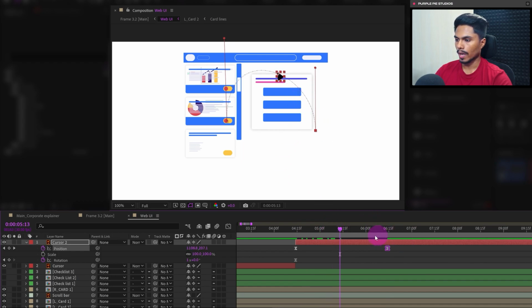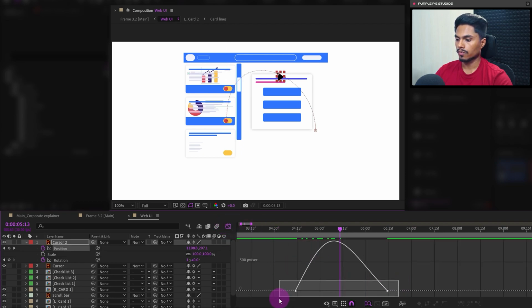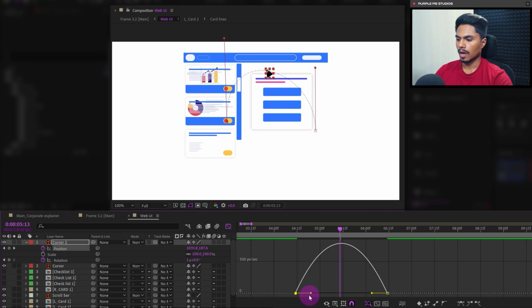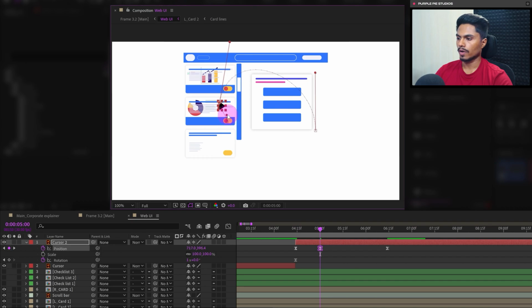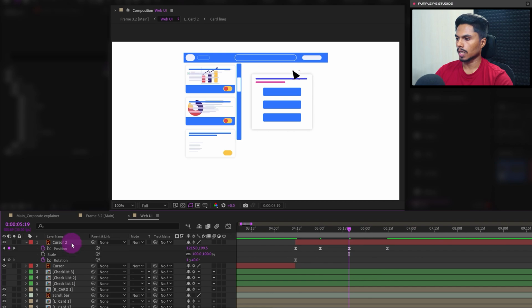Of course, if you want, you can add some in between keyframes, but before that, make sure you fix the motion of the entire animation. So I'm just going to pull the bezier handle at the start and slightly at the end as well. And after that, here we will just move the cursor somewhere around here so that this is the arc the cursor should be following. So this is what the path should follow, and I think here we can make the motion path even more smooth. I think it is looking good now.